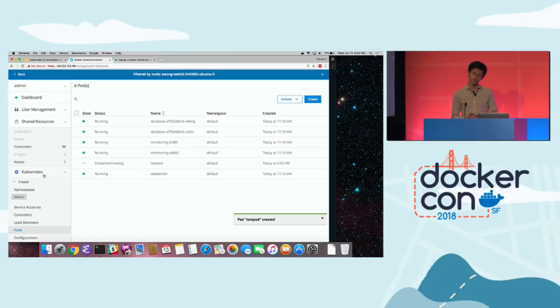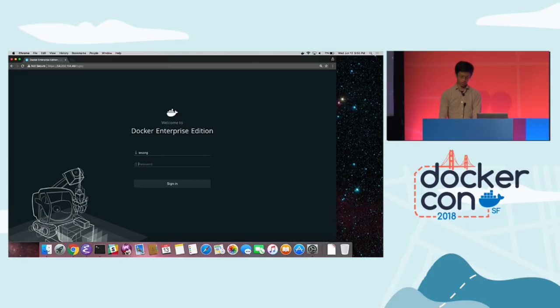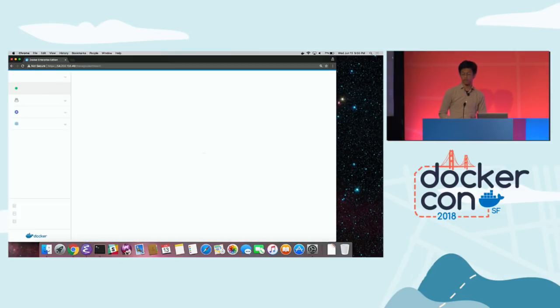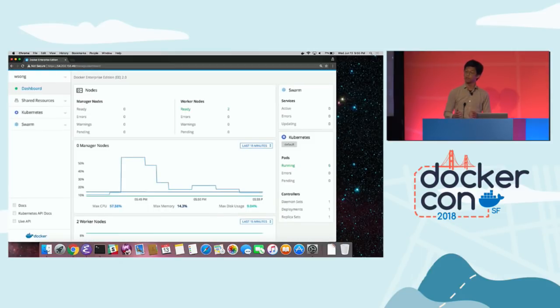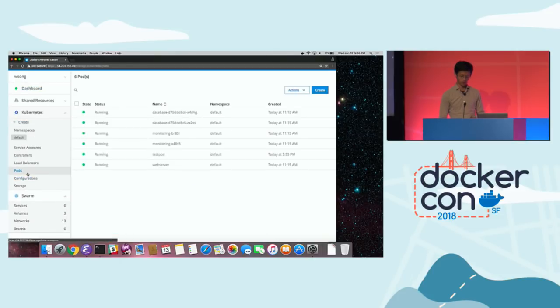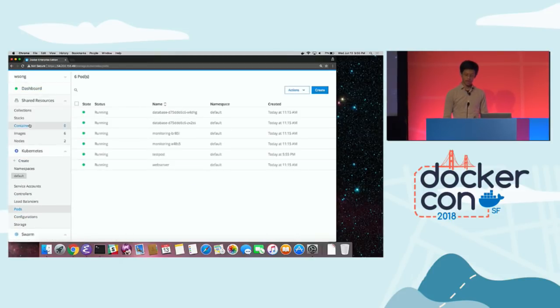But we can also create compose files, just like Guillaume showed in his demo. So let's go ahead and do that. And I'll also show how access control works by switching over to a non-admin user. So I've switched over to an incognito tab here. And this user I've set up ahead of time has view permissions for the whole cluster, but he doesn't have permissions to create anything. So we can view Kubernetes resources. But let's try to create a compose file.